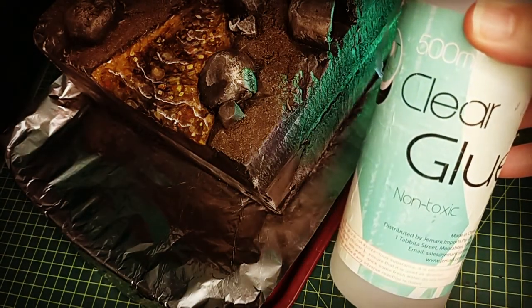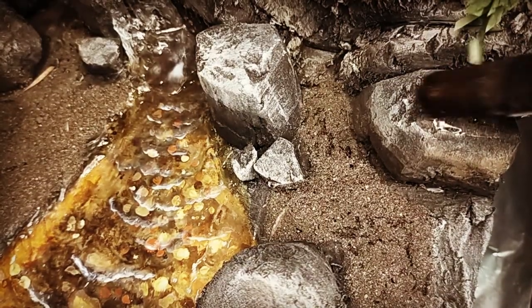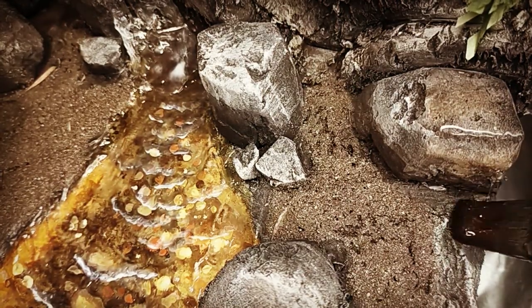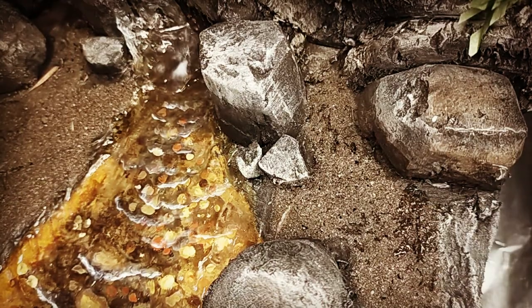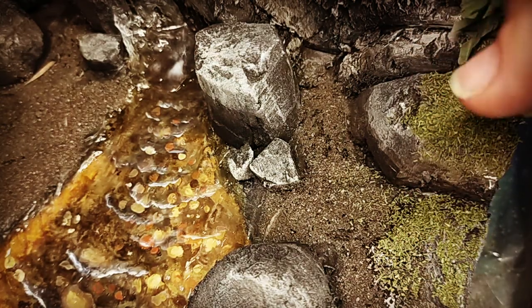All that work for that little bit of mossy flocking in the bottom of the jar! I used water-based glue and started putting it down pretty much everywhere, but making sure I didn't do an even layer — some bits heavier, some lighter, and some bits not at all. I had to be so careful with this; I was frightened of losing it. I barely had enough to cover the area — I'd have liked to do it down the sides, but I ran out.